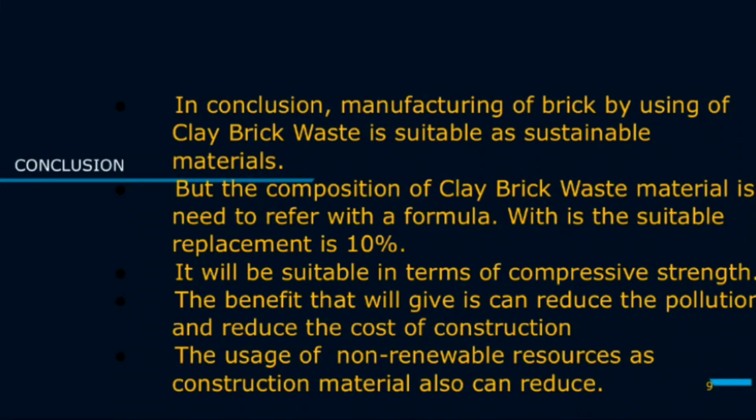As a conclusion of this project, manufacturing brick by using clay brick waste is suitable as a sustainable material, but the composition of clay brick waste material needs to refer to a formula to make a brick. The suitable replacement of clay brick waste is 10%. It is because it will be suitable in terms of compressive strength.